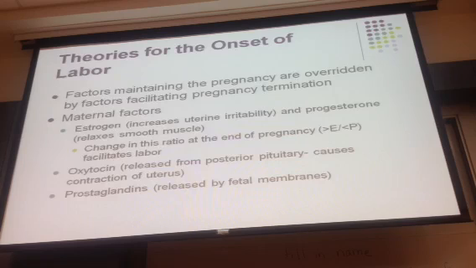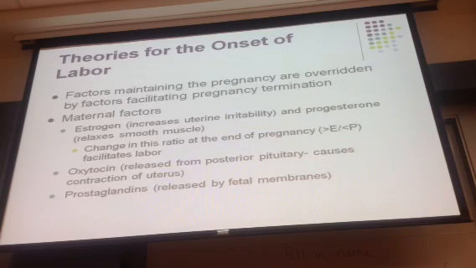So the maternal body tries to keep the pregnancy inside. And when labor starts, basically those factors that are keeping the pregnancy inside are overridden by factors on both the part of the mom and the part of the fetus saying it's time for this baby to be delivered. And in terms of the maternal body, progesterone, which relaxes smooth muscle, is what keeps that uterus nice and relaxed and soft and calm during the pregnancy. Right? And estrogen is the hormone that is secreted that increases uterine irritability.